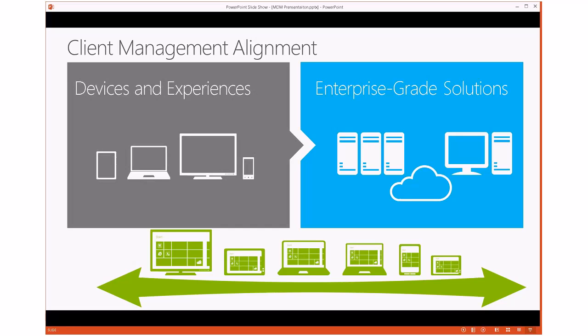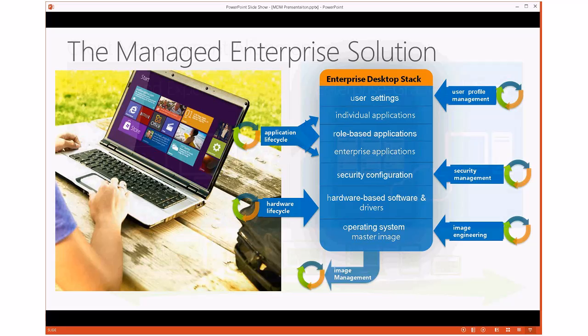Well, one of the big places to really start thinking about this is if we look at the managed enterprise solution. So this is basically deconstructing every component that goes into device management, just even on an on-premise, or if you're thinking about just rolling out a new operating system or just rolling anything out.